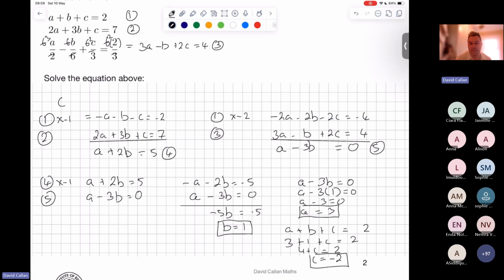Simultaneous equations are a popular topic, they come up a lot. And for you guys, you're more likely to encounter the next type, but that doesn't mean you won't encounter a 3 by 3 like this. There's no reason you wouldn't. So it's just a case of being aware of the method. I think the most important thing is to have good structure in your answer.